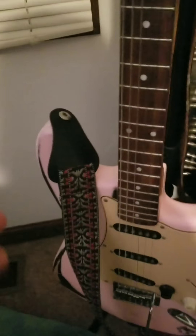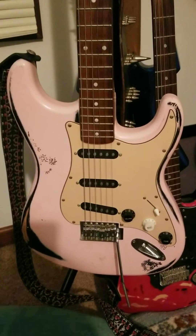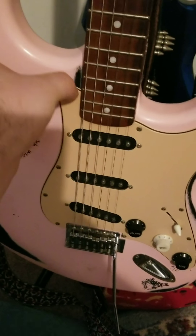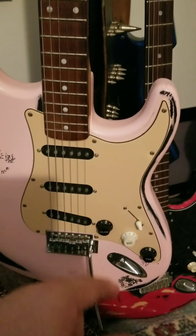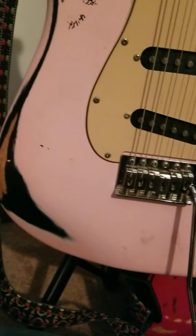Got old Pinky here — you've all seen the pink strap in the Super Bowl party video. I bought it at a pawn shop for about 45 bucks. I had this thing roasting in the window at my mom's old shop — it baked over time, which is what I wanted. This guitar was originally black, and I went over some spots with slick clear and left it to get this weird crazy-looking patina. I wanted it to look old, and that's what I got. Love the way it turned out.